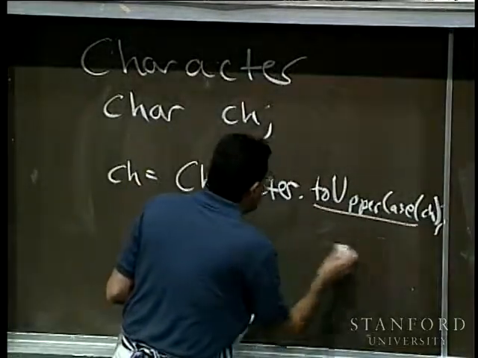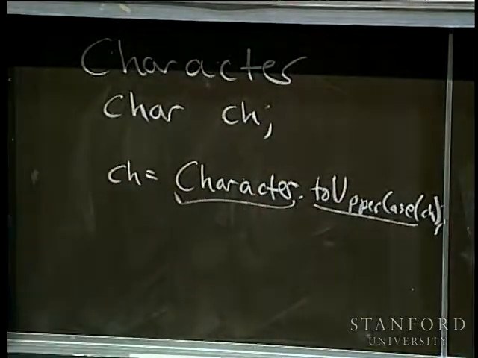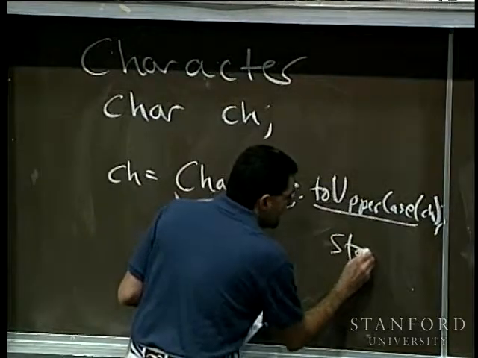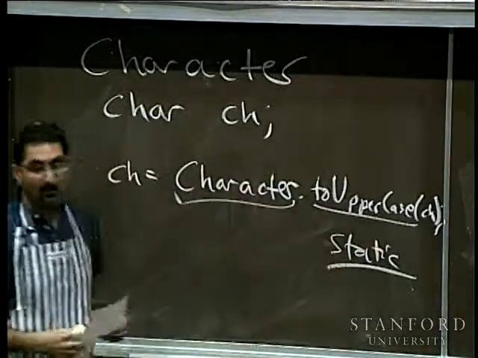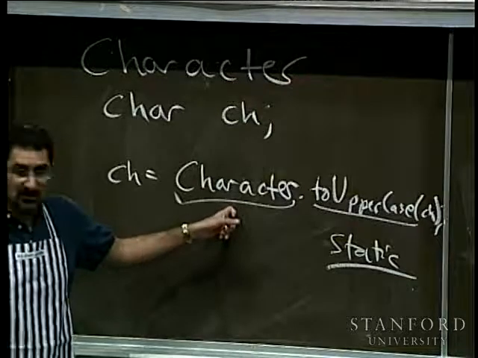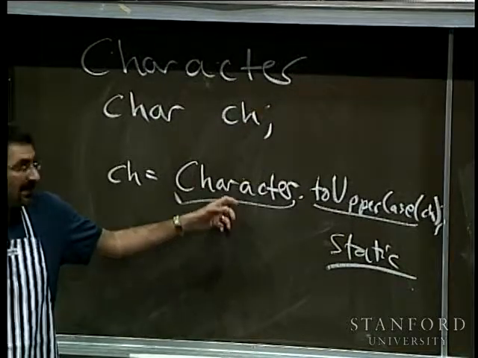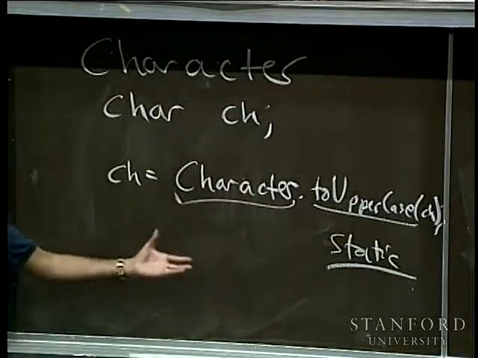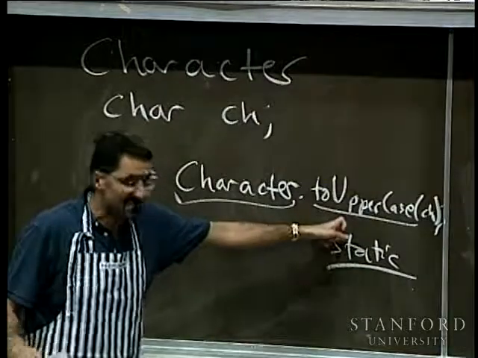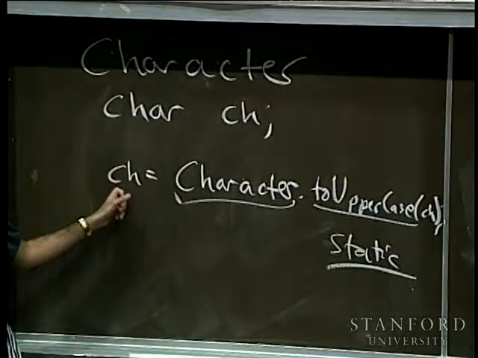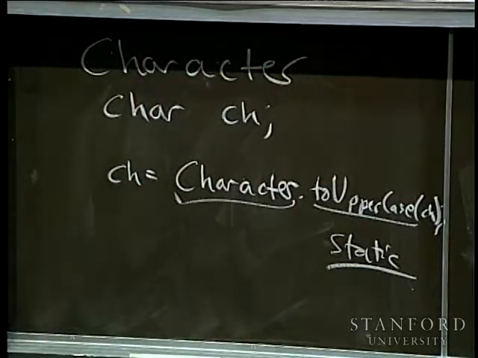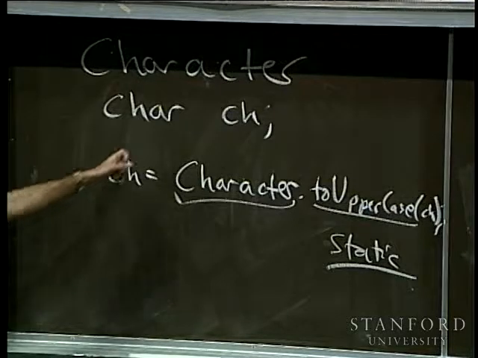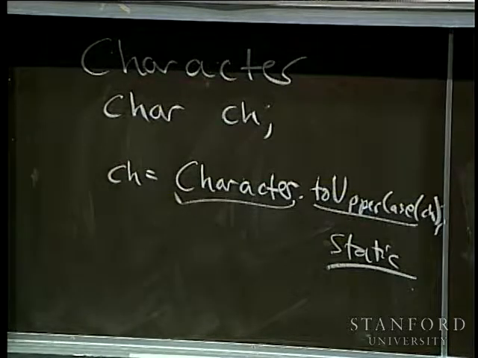This method is part of a class called Character, but it is what we refer to as a static method. It's not a method that every object in that class has. It's a method that just the class has, so the way we refer to it is we give it the class name and then the method name, because this char thing is not an object. Okay? It turns out there actually is a class called Character that you can create objects of, but we're not going to get into that. We're just going to use these little things called chars, which are our friend.